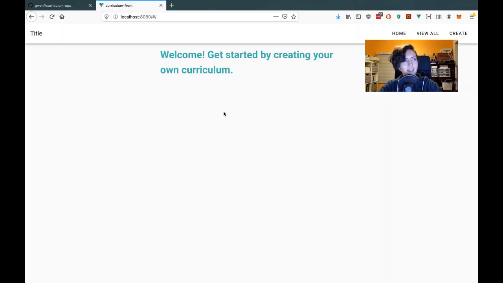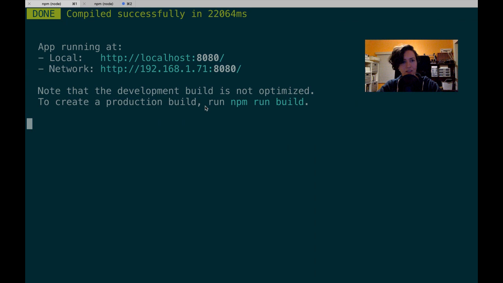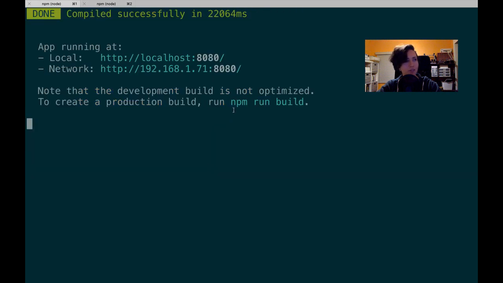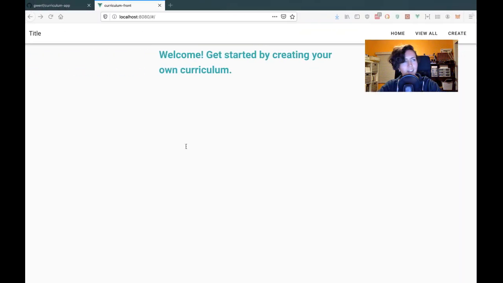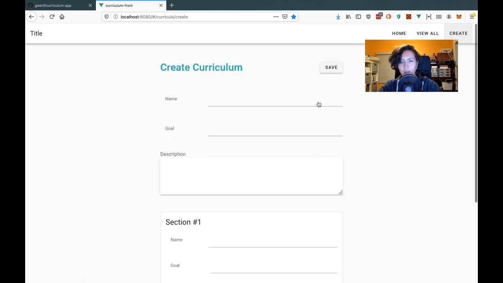So if you were with me actually 2 live streams ago maybe, by the way, I already have this running. I have the back end running already on port 5000, and the front end Vue.js application is on 8080. So if you were with me, I think 2 live streams ago, there was this very weird event error that we couldn't figure out exactly what it was. But after I refreshed the computer, it doesn't seem to be doing it at all anymore.